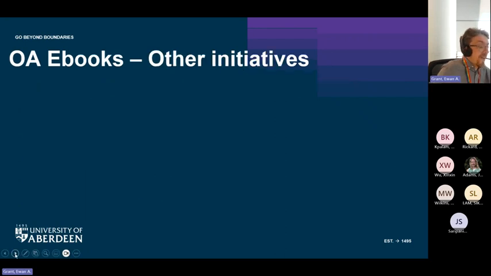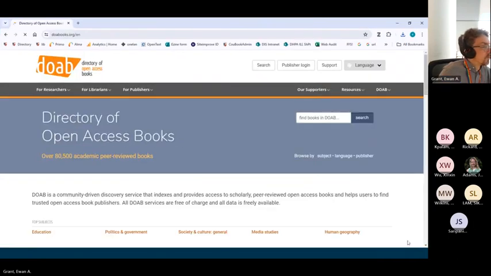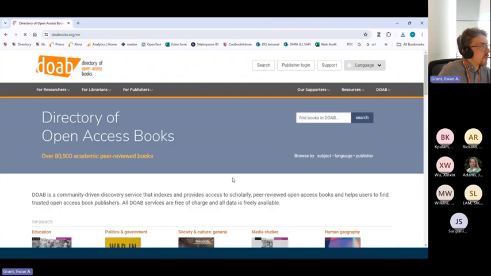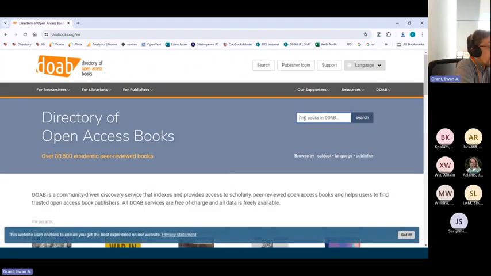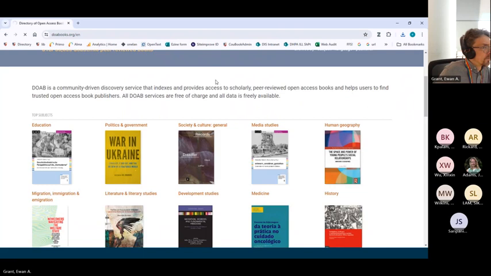Now, on this next section, this is where I find a lot of the really interesting work is getting done. I'm just going to open up DOAB. We kind of looked at that very briefly earlier on. Again, powerful ways in which you can browse and search through materials. So let's, I'm just going to look for history, see what there is. It's going a little bit slow. I'm just going to click on a book. Okay, so there we go.